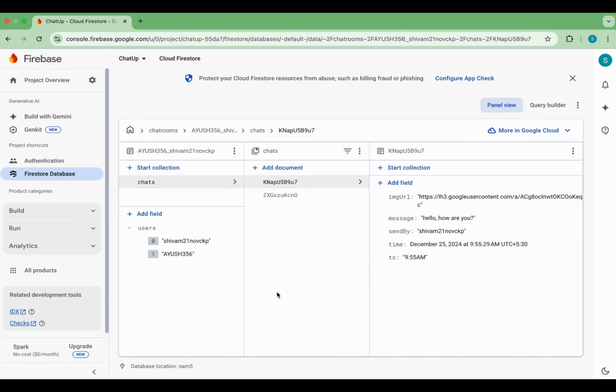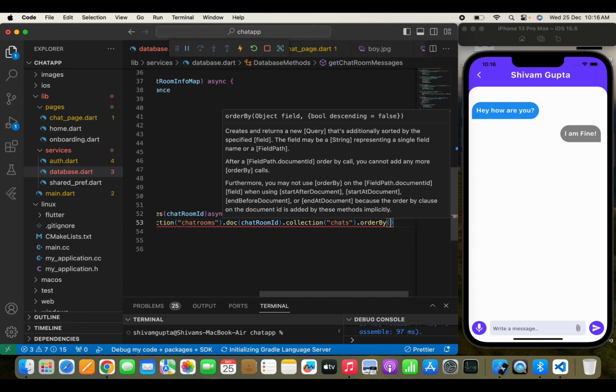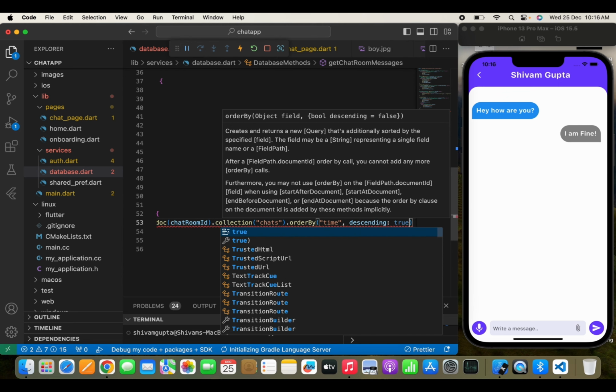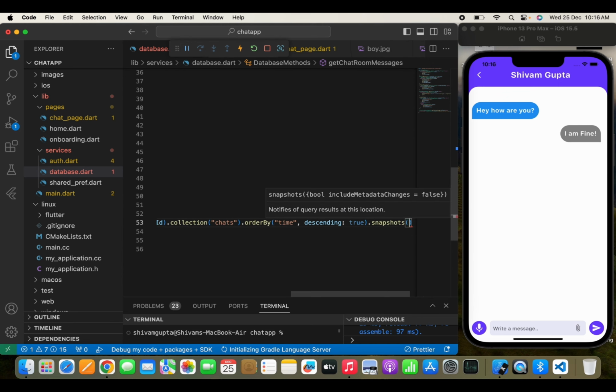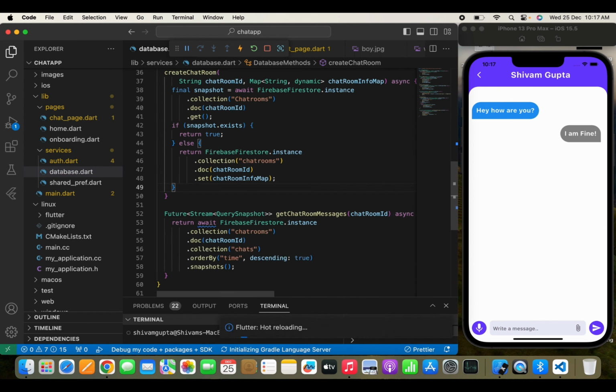Like if some message was sent at 11 a.m. and we show that message at 8 p.m., that doesn't make any sense. That's why I need to order that collection. So we'll pass orderBy, and here I pass time, and we'll tell it to show in descending order, so we pass true, and then .snapshots. Yeah, .snapshots, as I have already told the use of snapshots over here.